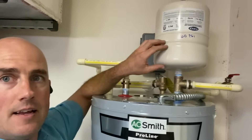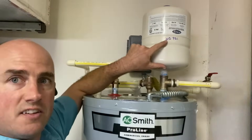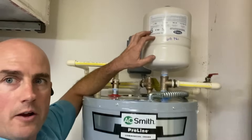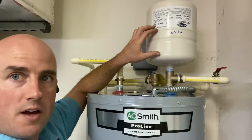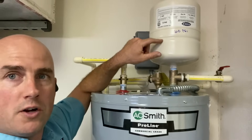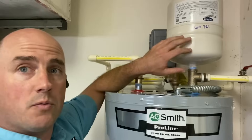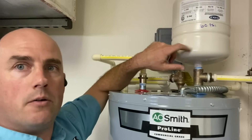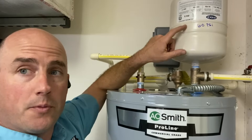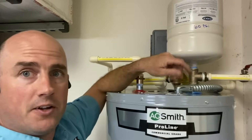The other important thing is — you can see written on the tank here — I charged it to 60 psi because the home water pressure was about 50 psi. I always inflate these tanks to 5 to 10 psi over working pressure, because over time, just like your car tire, this thermal expansion tank is going to lose air. As soon as it drops below the regular water pressure of the home, it's useless — it provides no benefit. So at least once a year, you need to have someone come out and inspect this thermal expansion tank to make sure it's still in good working order and that the pressure stays at or above the working pressure of the home. Once it drops below that, the water pressure is just going to fill it up and it's useless.